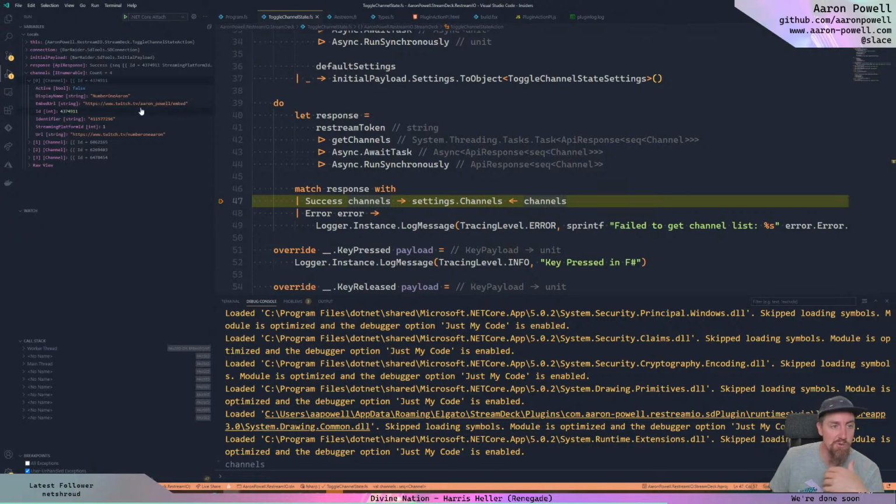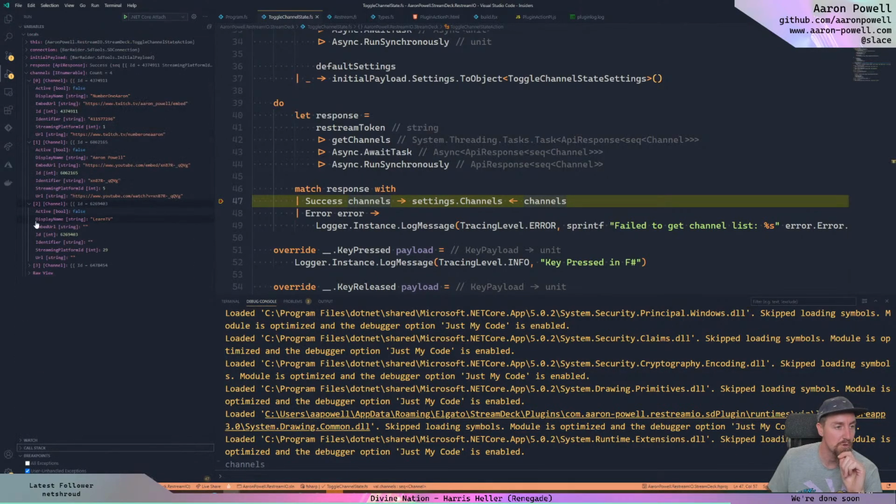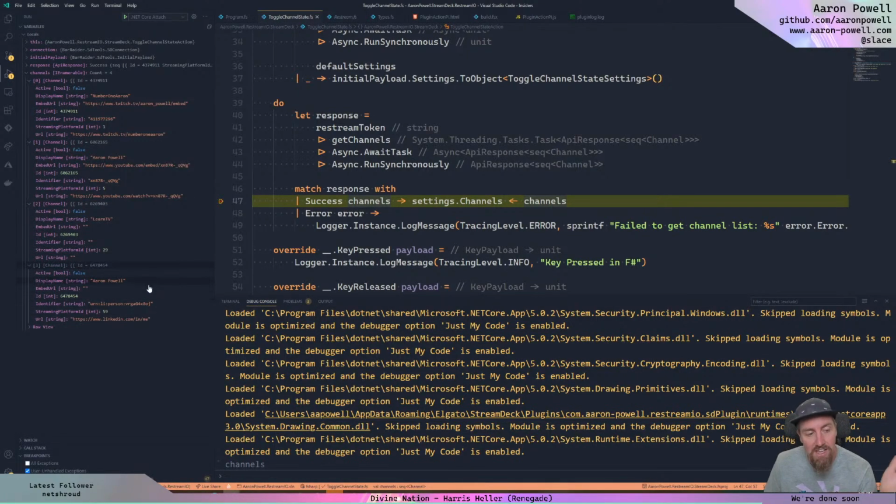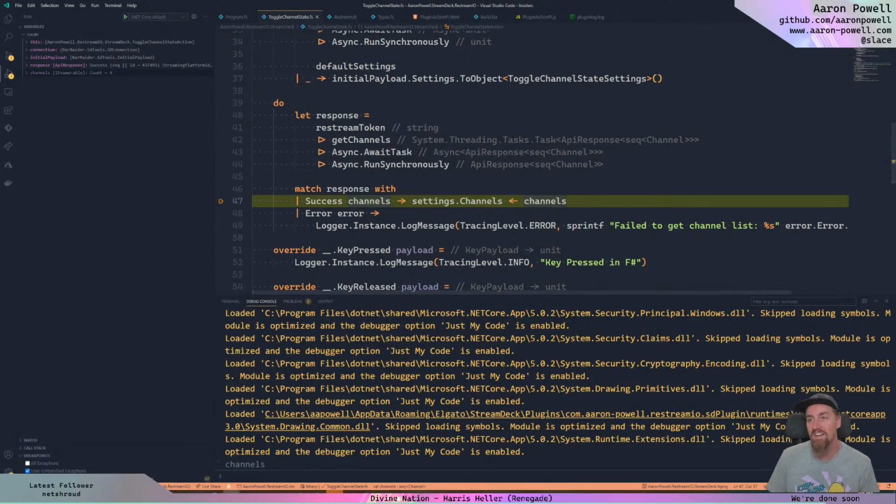So this is my Twitch channel. That's where I stream to on Twitch. That's its ID. This is where I'm streaming to on YouTube. Don't need watch or call stack. And there's Learn TV. And there's the LinkedIn one, which I can't activate yet because LinkedIn hasn't given me access. But yay! We're getting back our channel list. I'm excited by that. It just didn't kind of do what I needed it to do yet.